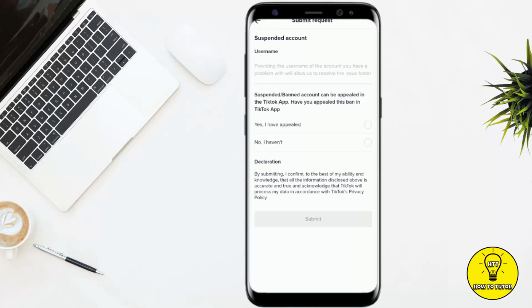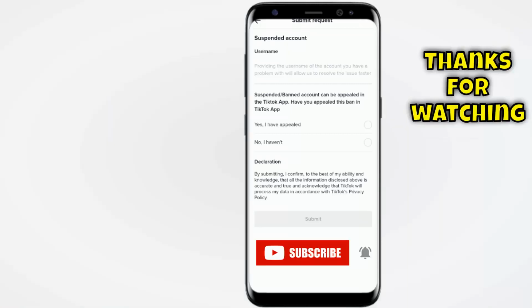Basically, if TikTok locks your account, there is really no option for you to unlock it yourself. It has to be reviewed and unlocked by someone at TikTok. For example, in this case, you could have broken the community guidelines, which is why your account was suspended in the first place. You might go through this process and report the issue. You might have done something that shouldn't be there, and if there's a mistake, simply enter it all here and press report, and they will reach out to you and hopefully your account will be unlocked.